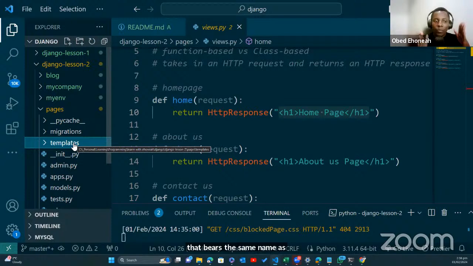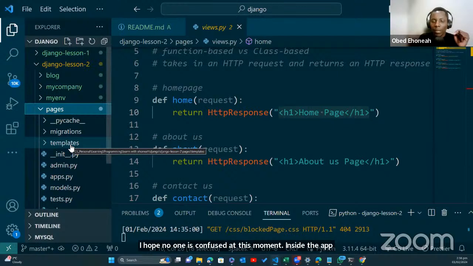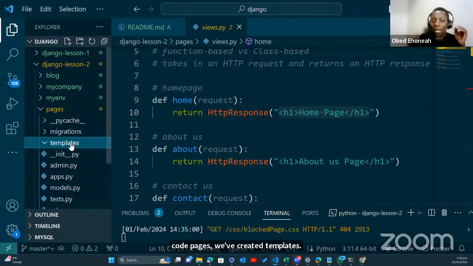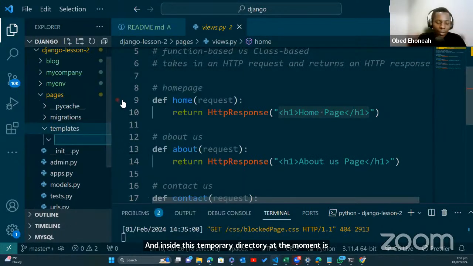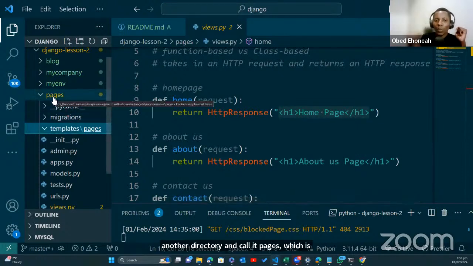I hope no one is confused at this moment. Inside the app called pages, we've created templates. And inside this templates directory, at the moment it's empty, but we're going to go ahead and create another directory and call it pages, which is the same name as the app in which we are. The reason why we do this is that when we are moving this whole project to production, Django is going to combine all the templates together.